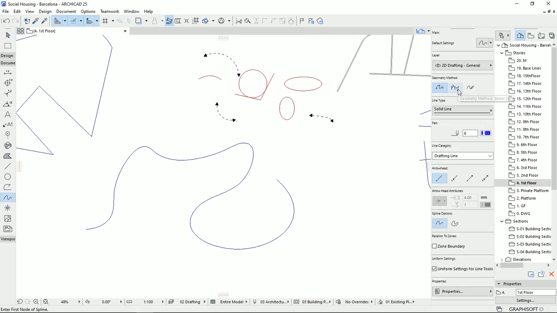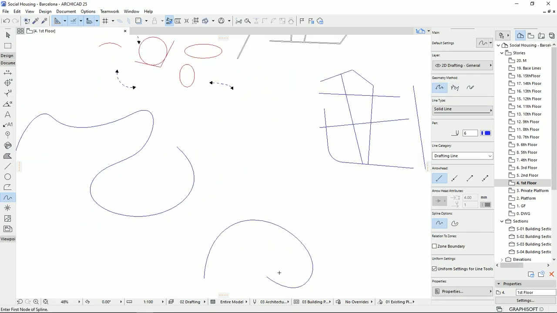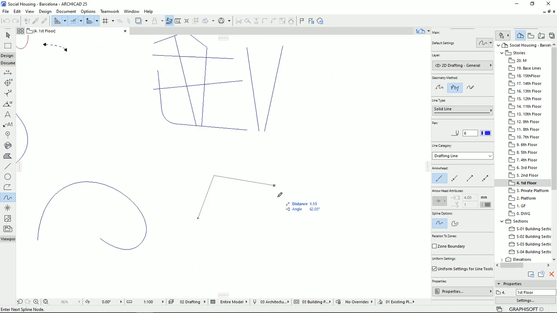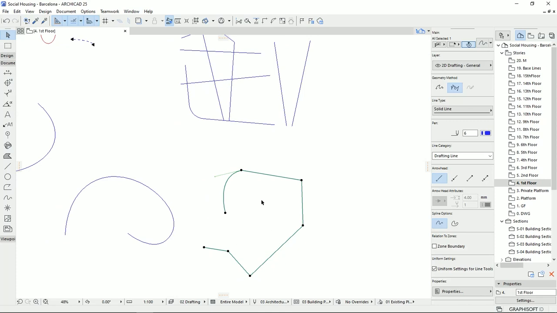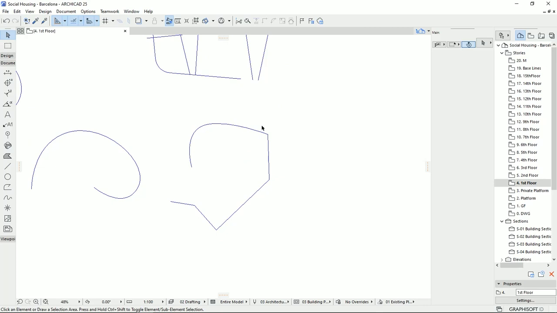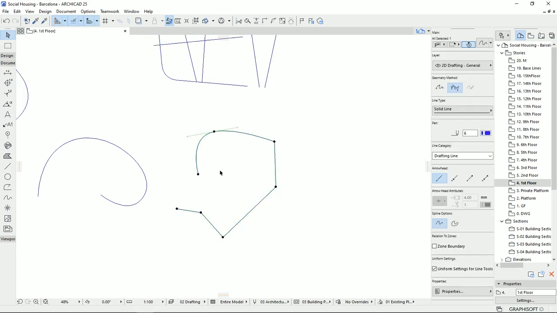The other method that we have is the same, but instead of drawing the nodes like this, we could do it like that. So it creates some polygonal shape. Then when I click it like this, we could apply these handles separate to the other nodes. So I'm going to do it like that. And as you see, in a spline here, we have sharp corners. And in this selected node, we could have a smooth corner point. Also, I can do it like this.